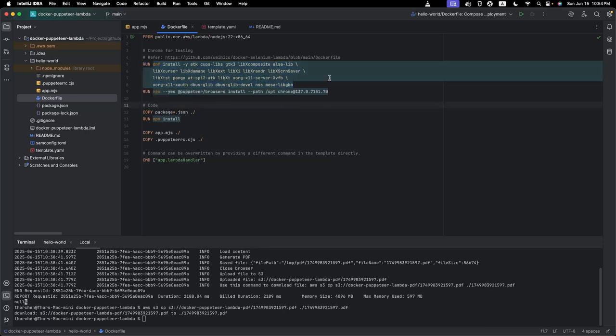Luckily, we don't need to spend much time to figure out what's missing. There is a Docker Selenium Lambda project that actually showcases what the missing dependencies are, so we can just copy from there and install it here.